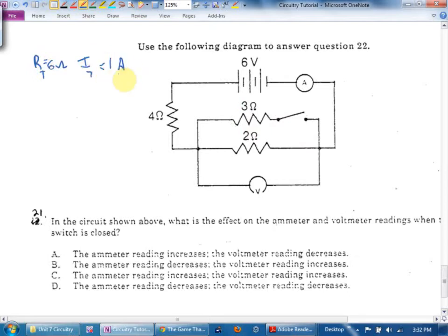What's the resistance of this in parallel? Because these two are now in parallel if I close the switch. What do you get? Okay. What's the smallest resistor in here? What was the resistor originally? 2. Adding a resistor in parallel actually lowered it. What did you say R parallel was? 1.2? So what's R total? 5.2. Lower than 6. So if R total goes down, what's I total going to be? 6 volts divided by 5.2.